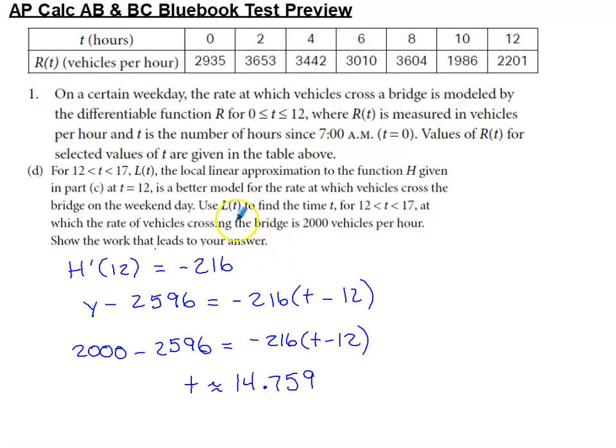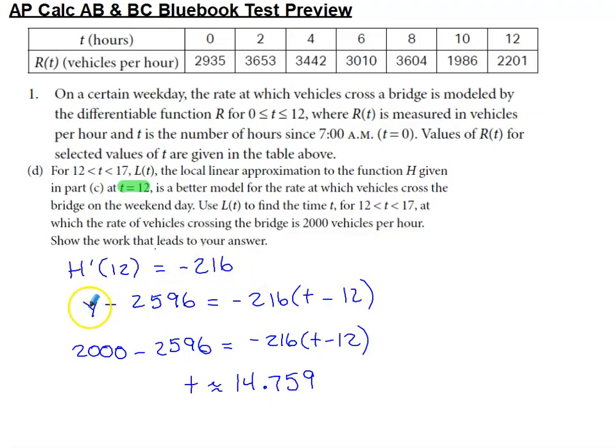So I'm going to start by finding my linear approximation, or my tangent line, based at t equals 12. So this is a tangent line to the function h. I do need to base it at 12, meaning my slope for my tangent line is going to be h prime of 12. So I again use my numerical derivative option. I guess I didn't use that in any other part here, but it's a calculator question, so you could use Desmos to find the numerical value of the derivative of that function h. You could use your handheld to do that.